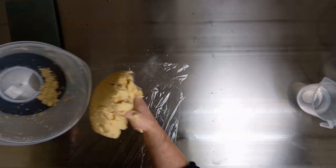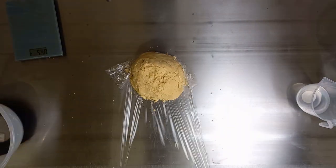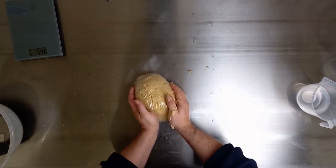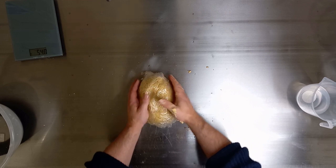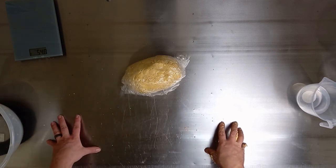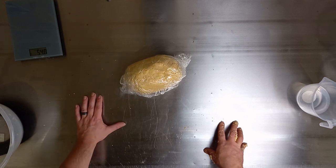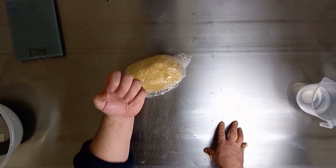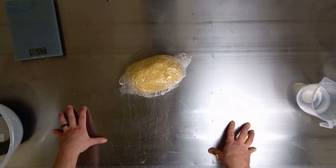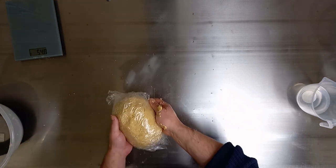I'm going to take this now onto the cling. During all that, we broke those fats down to incorporate everything in. Now we're going to leave this to rest. It can be left at room temperature — assuming your room is not 30 degrees — for at least an hour. Even better, you can put it in the fridge to chill it down. That's going to cause those fats to come back together and help bind everything and make our paste. Do be conscious that if you put it in the fridge, it needs to come out about an hour before you're ready to use it — it's going to be like a brick.